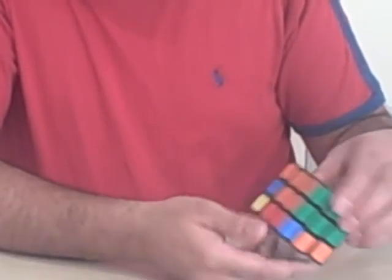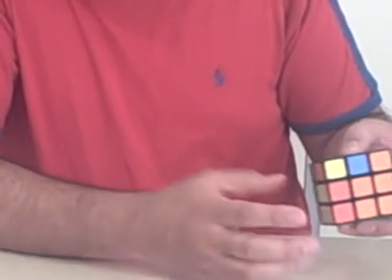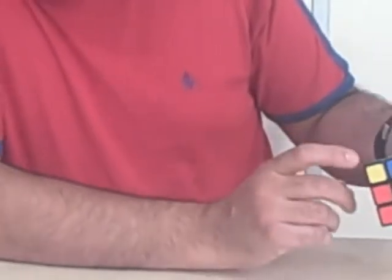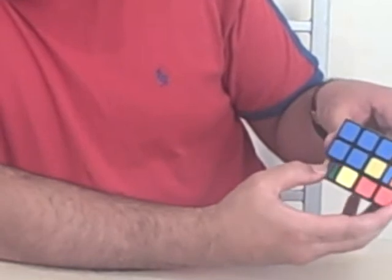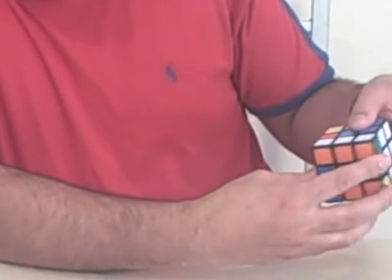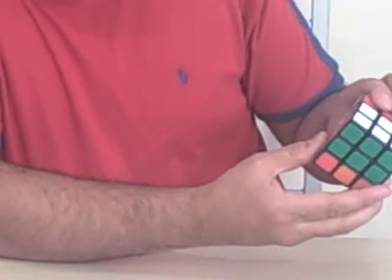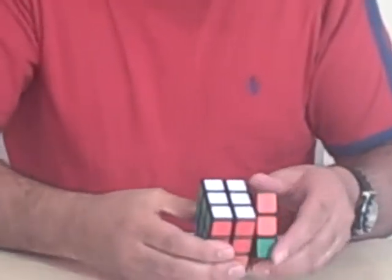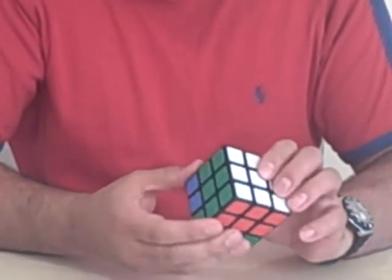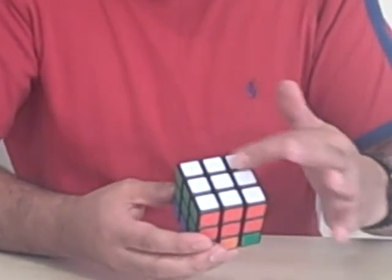So I've got the red done, I've got the green done, and it's just the orange and the blue that need doing now. I look to the bottom face and I've got the blue and orange over here. In order to put that into position I'll move it across once from where it needs to go, and again the seven moves. One, two, three, four, five, six, seven. Looking at that now, you'll notice that I've done all the sixes — the first two rows of the cube along with one complete colour.